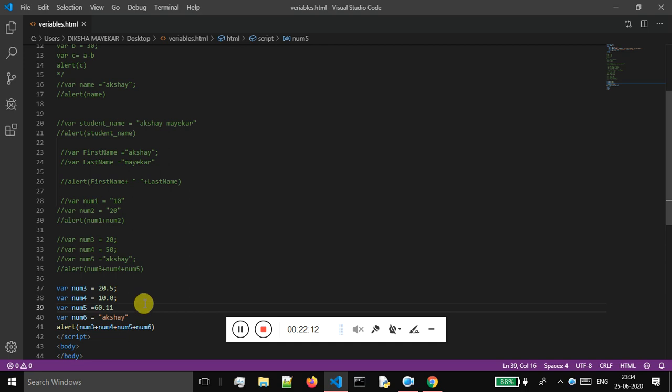You can make use of normal integers, floating points, and strings. There is nothing like having to declare it as an integer, string or floating point, as we do in C programming and so on. This is really very easy and simple.